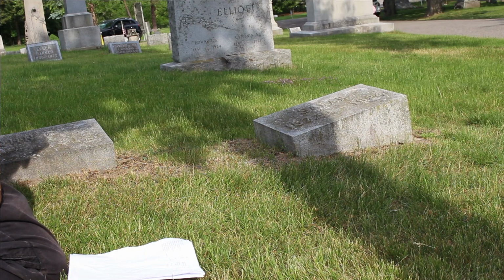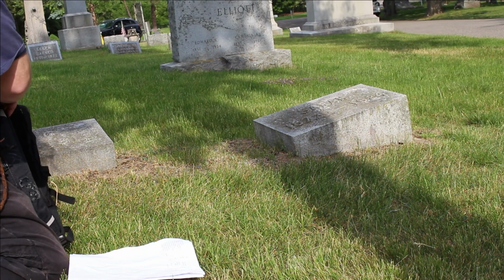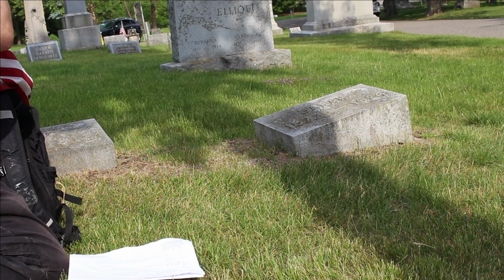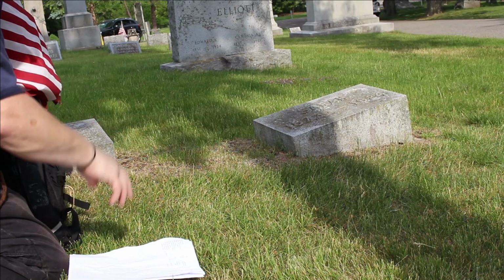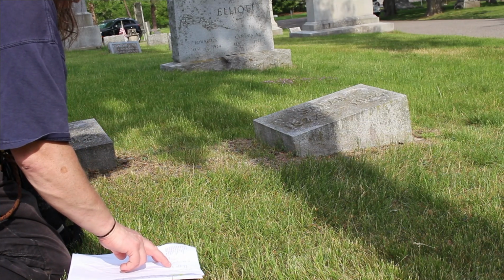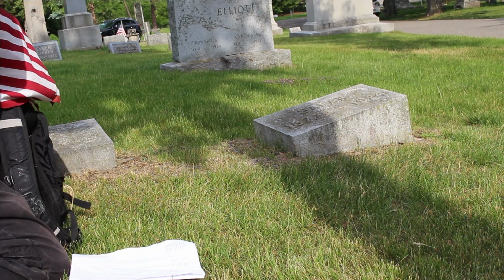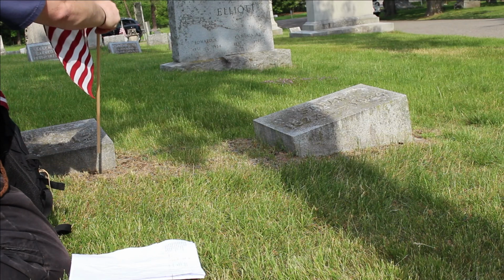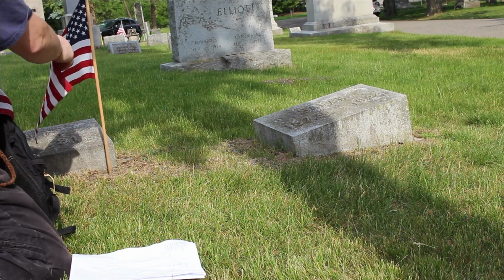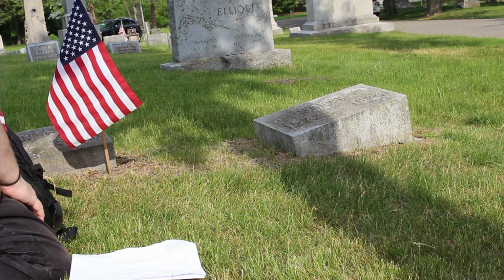Okay, here's my next grave. We have John G. Schleal right here, and he was a Union soldier. I think it was Confederate War, it said. There you go. There's your flag there, John. I salute you and thank you for your service.